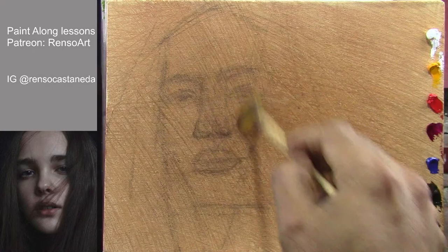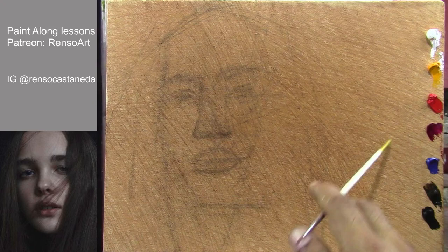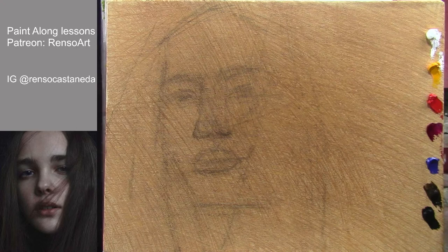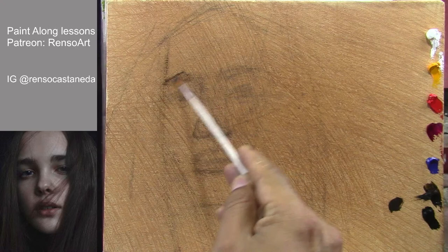Okay, I'm going to outline my drawing with just a little bit of rubber. Oh, I didn't mention the colors. Here are my colors: titanium white, cadmium yellow, cadmium red, permanent alizarin crimson, cobalt blue, raw umber, and lime black. Okay, I'm gonna use raw umber. I'm gonna use a little bit of linseed oil, just a touch.